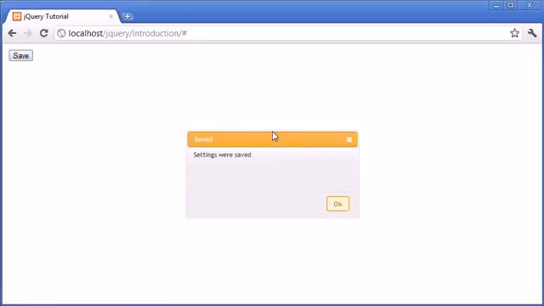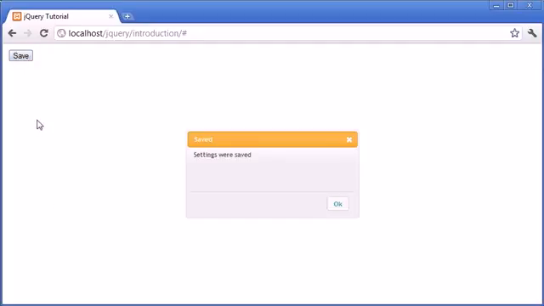Now another important thing to look at is the modal option. Modal is when you have a dialog box appear, and this will become center stage almost, and anything else will be disabled. So at the moment, for example, if we were to click save and it said settings are saved, we will be able to then carry on using the website as normal.